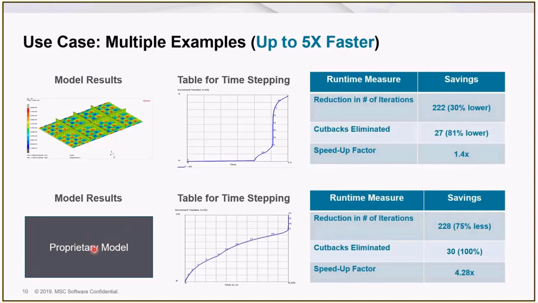The other model is something that, unfortunately, we can't show you exactly what we tested. It's a proprietary model that was shared with us for testing purposes. We maintain the confidence of our customers and keep proprietary what they want us to keep proprietary. But the story that the results show is very important. This will come up from time to time. When you see a proprietary model, you can almost be assured that this is an actual model that you might run. It's a real world model in every sense of the word.